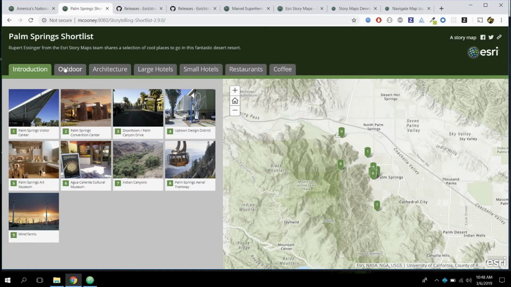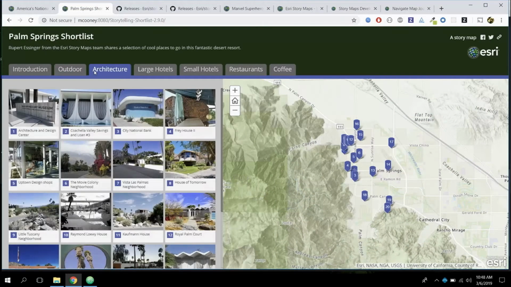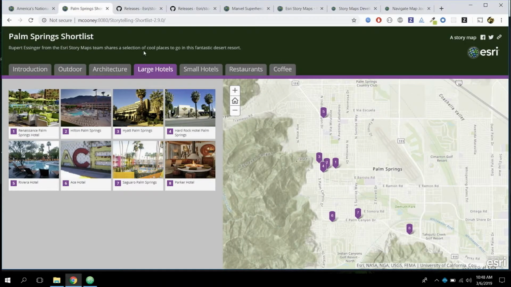So now when we click on each tab, we're actually going to change the extent of the map, and it better emphasizes the features that we have within that tab. It's a better user experience for our users. It might be a little bit more enjoyable to explore the different features that are there, and it might be easier to navigate physically in between the features as they check this app out. So that was a really simple and easy way to add some custom functionality with literally 4 lines of code. That's really simple, but it's a lot of value add.